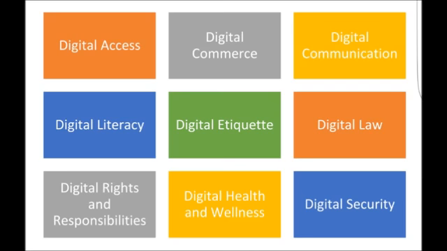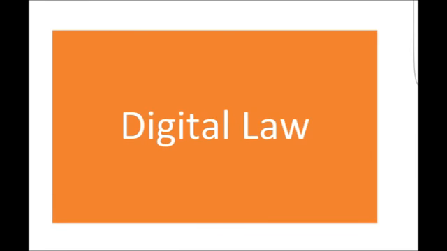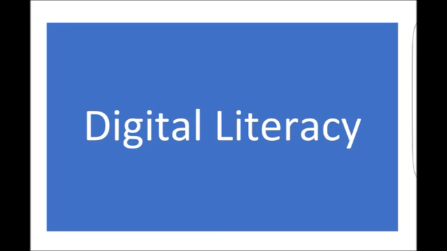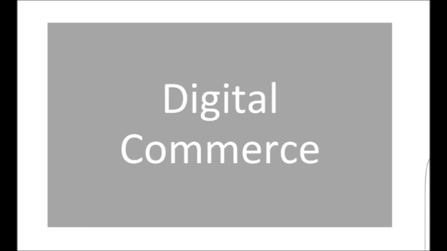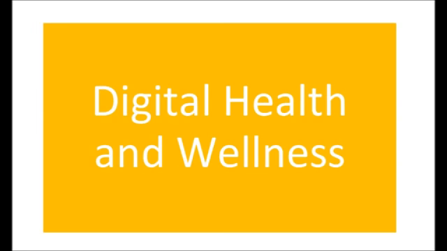The 9 elements of digital citizenship can be grouped into 3 groups. They can be described as respect yourself and respect others. In this group you can find elements such as etiquette, access and law. The second group entails educate yourself and connect with others. In this group you get literacy, communication, commerce. The third and last group is protect yourself and protect others. In this group you'd find elements such as rights and responsibility, safety, which is security, health and welfare.